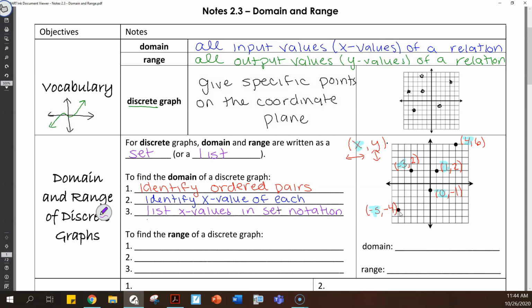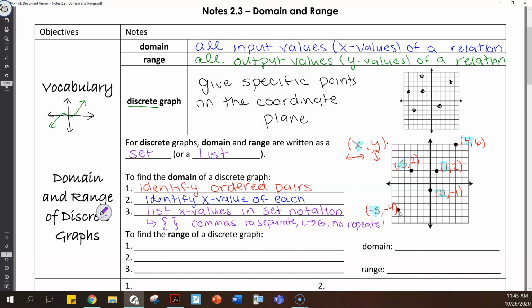And set notation requires a couple of things. First, you want curly brackets around. Okay? Your curly brackets don't have to be beautiful. They don't have to look exactly like mine, but some sort of attempt at a curly bracket will put this in set notation. So I want curly brackets. I also want commas to separate. I want this to go least to greatest. And I want no repeats here.